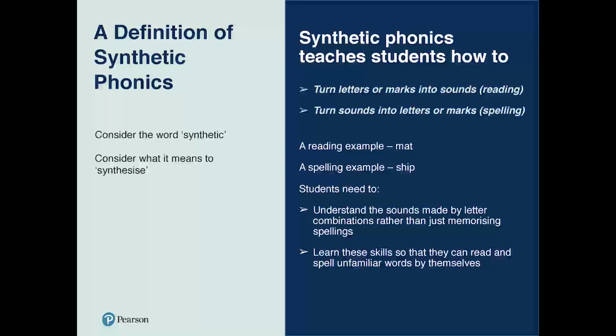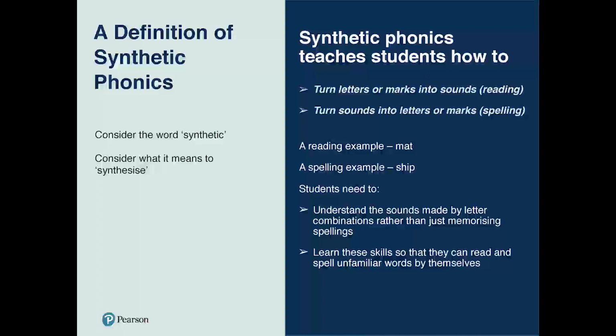So synthetic phonics teaches students how to turn letters or marks that they might see on the page or on a whiteboard or on a chalkboard into sounds. So they're looking at something. Might be one letter, it might be two letters, it might be three letters, and they turn that into a sound, which as we know is reading. And then the converse of that is true. They would turn a sound in their head or in their mouth into a letter. They want to put that down in print. And of course, that's what we call spelling.